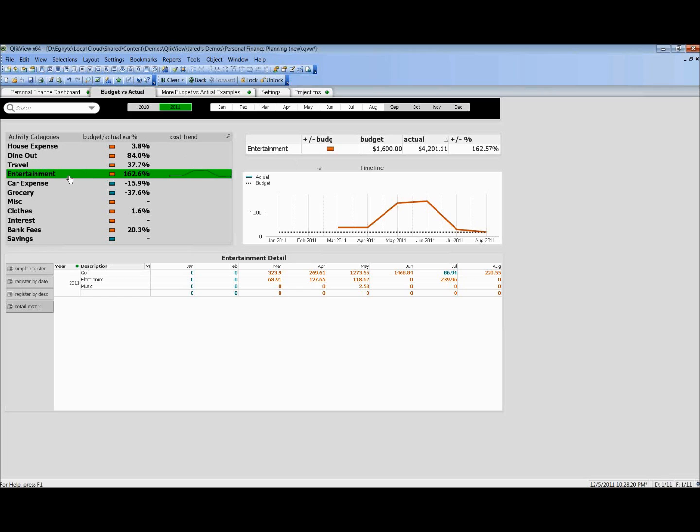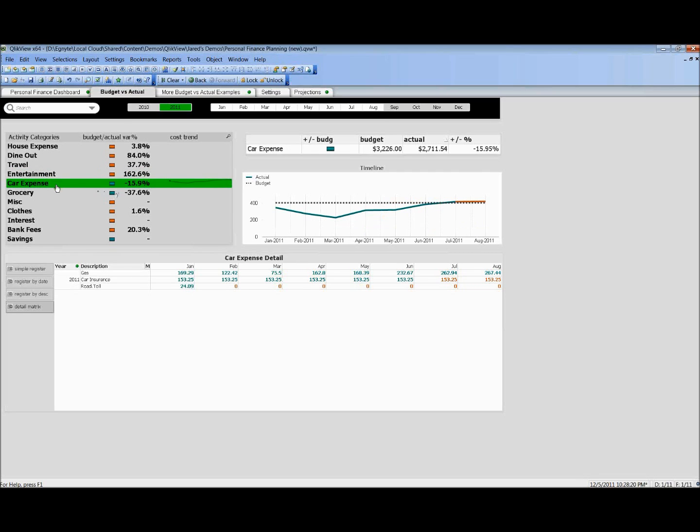What I want to do here for a moment is just show you that there's other views that we can create for the user to get a better understanding. So if we're thinking the way that the end user is thinking as they're going through their data, they're going to focus on what are the interesting areas of analysis at a high level. It might be that they're trying to free up some funds, so let's look at where we're under budget and where that money is going and how far in the budget we are. So we can quickly understand those details by looking off to these charts to the side and below.